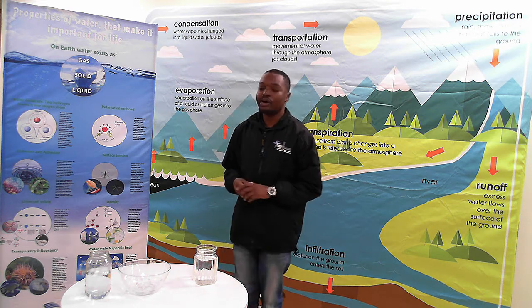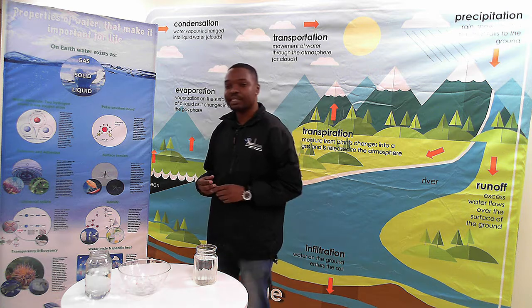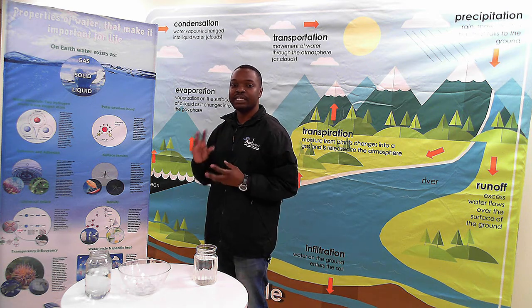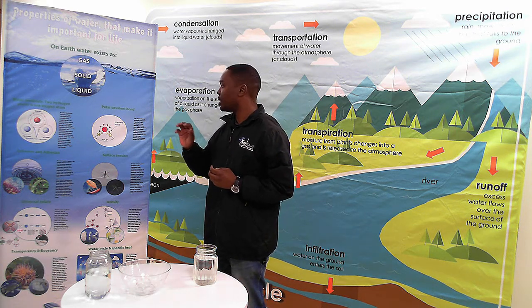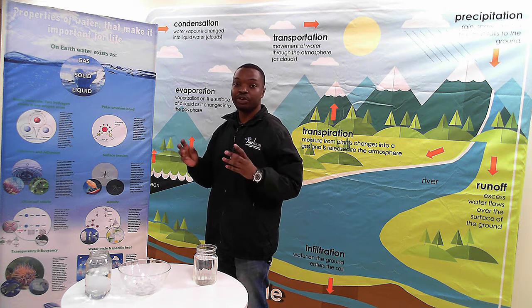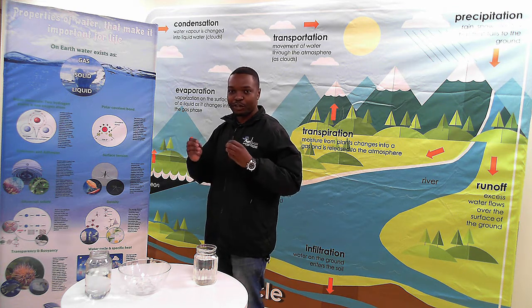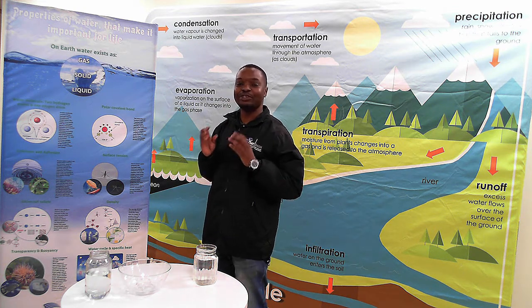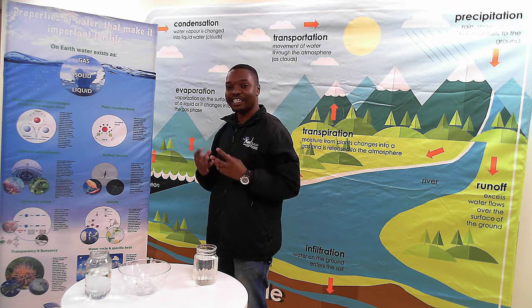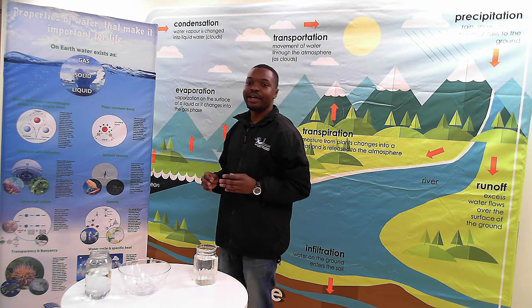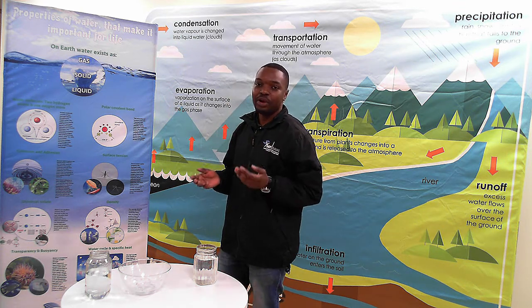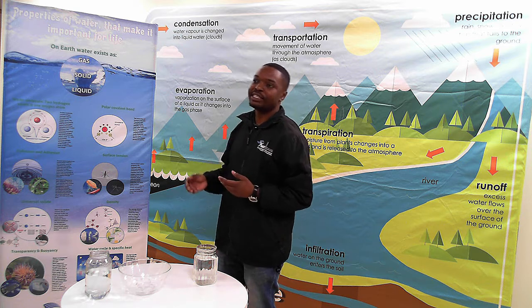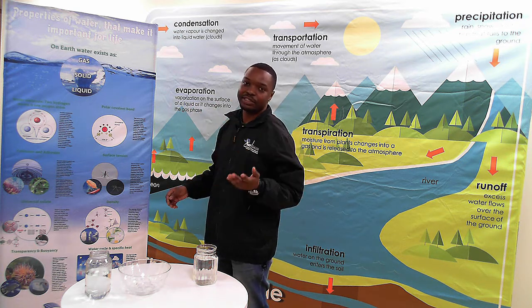Because the oxygen atom attracts a lot of the electrons, it has a slightly negative charge, whilst the hydrogens bonded to it, since they have lost some of the electrons to the oxygen, are slightly positive. Which makes water have polarity. What do I mean by polarity? It means that it has a negative end and a positive end.